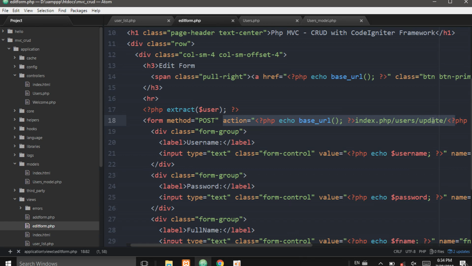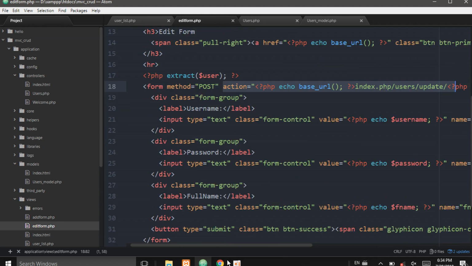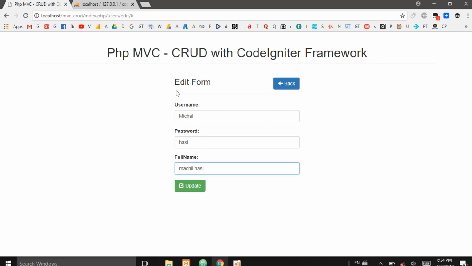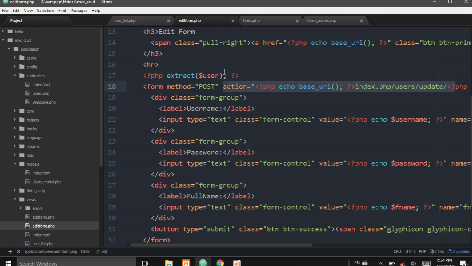It performs this operation. The action of this form, whatever value is stored, is forwarded to this URL. This URL says base URL index.php/users/update. The update is a command which is passed through the controller and models.